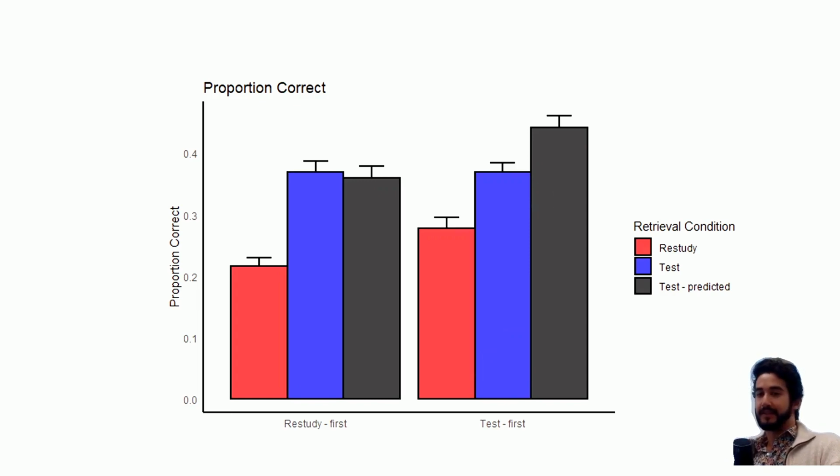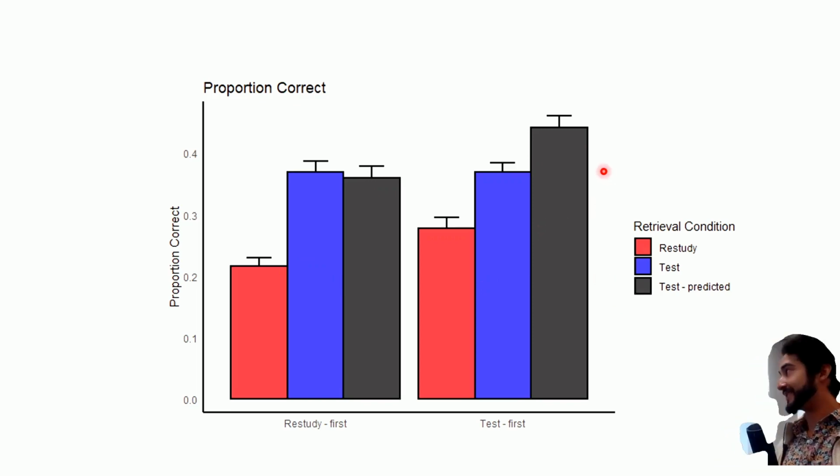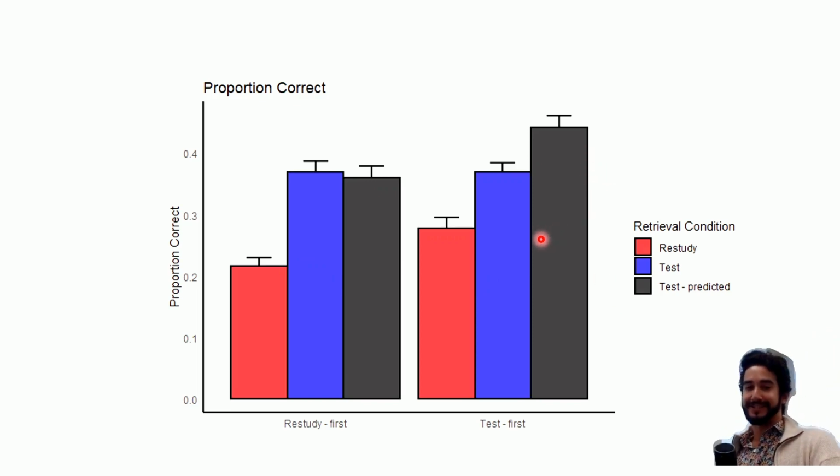In the group on the right, the model over-predicts the test condition, but note that the PCT values for these two groups are statistically equivalent. They're nearly identical. But the PCR values in the group on the right are much larger than on the left side. If you remember, the PCR values are how the model makes its predictions, so it stands to reason that there's something going on with the restudy condition, and nothing happening with the testing condition. This implies it's not something to do with the testing effect itself, but something to do with this restudy condition.